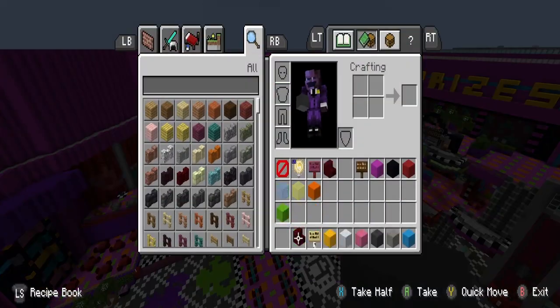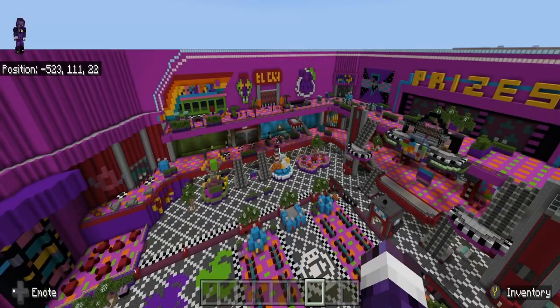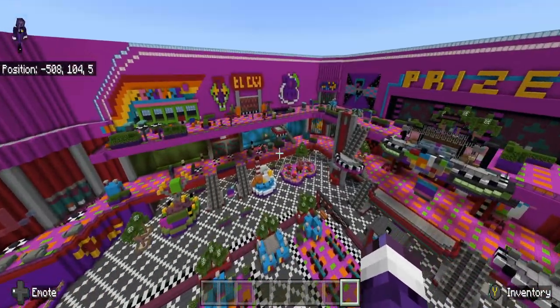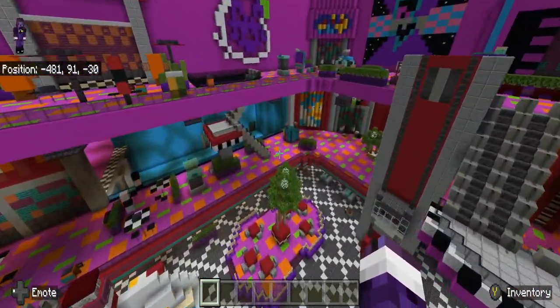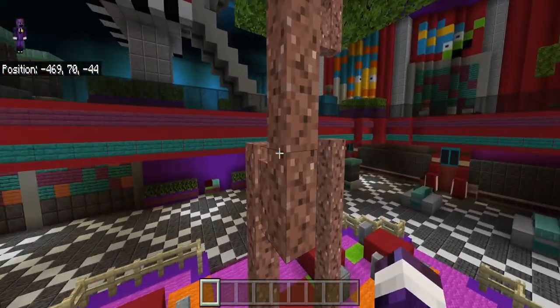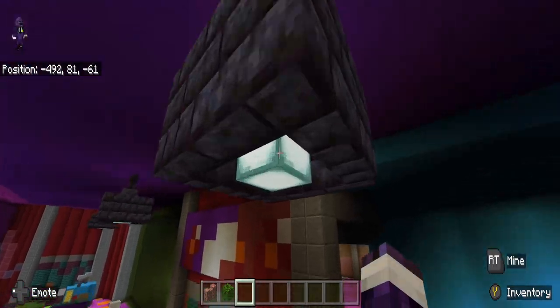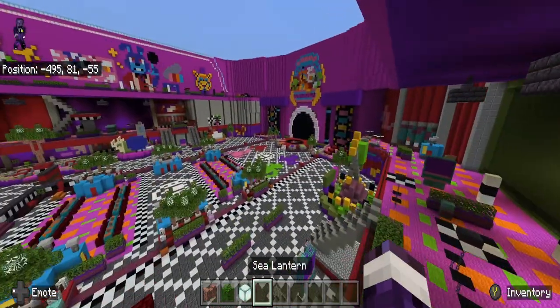Now for the last part we're gonna have to do, which is pretty simple. Okay, so let us begin. And let's finish this once and for all. So, that is pretty easy. So, you guys are just gonna grab your normal walls, your grass or your oak leaves, and your sea lanterns.